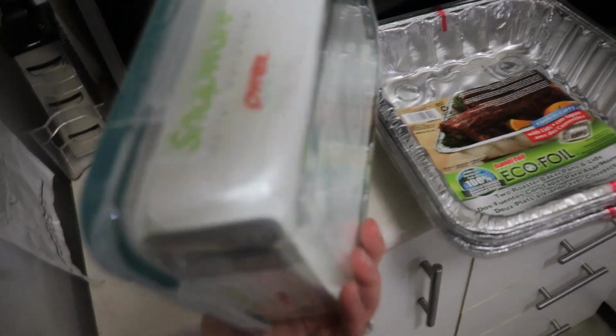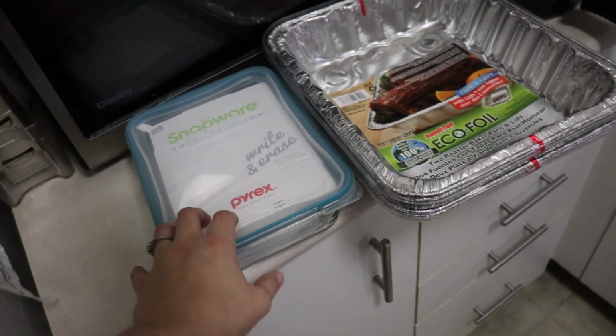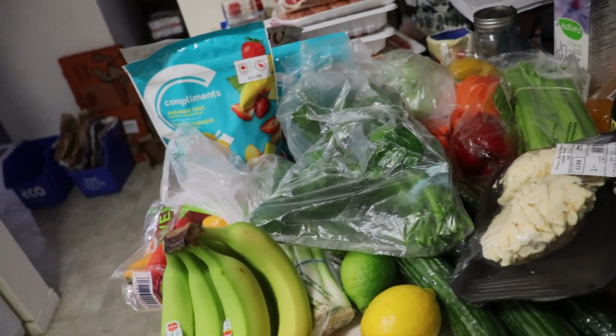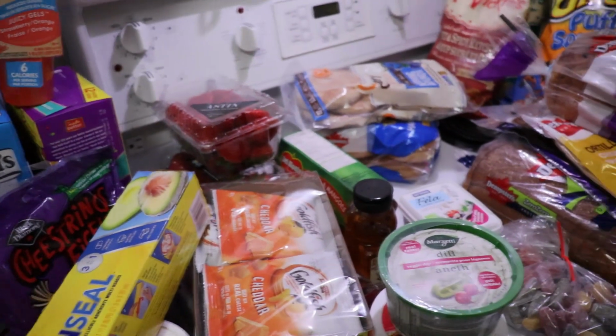I've never tried baked oatmeal before, but came across a recipe for it that sounds really good, and I figured this is something that all of us could scoop out of for breakfast. And I think that is it. All of this came to about $400, which is atrocious. Like, the cost of food is absolutely insane. However, it is all food that we're going to eat.